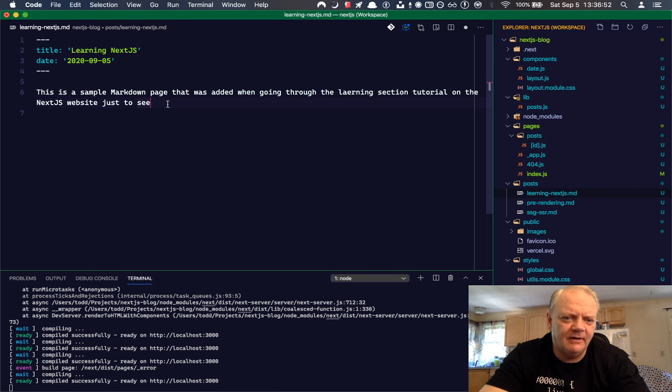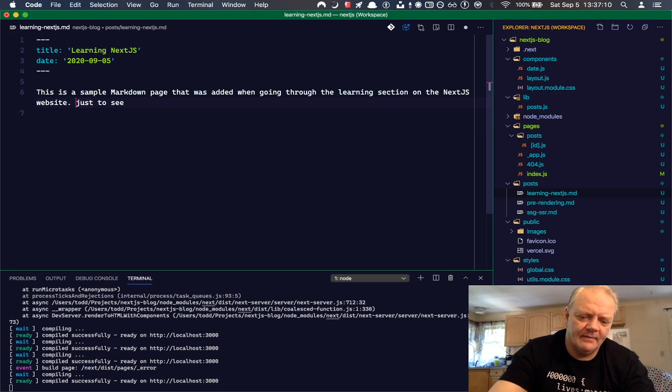That's a really big run-on sentence. This is a sample markdown page that was added when going through the learning section on the NextJS website. This was added. Don't need to comment it, just to see.